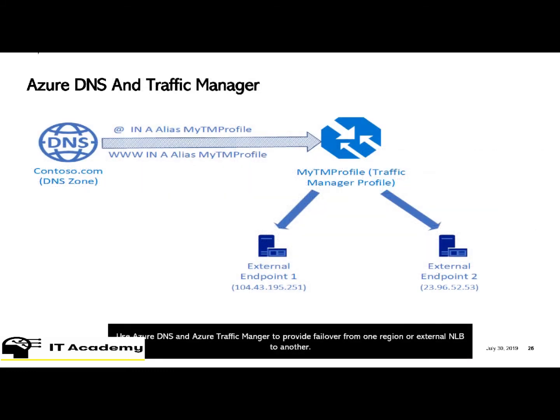It's very common that we'll leverage Azure DNS and Azure Traffic Manager together to provide us with a form of failover and global traffic management. What we can do here is use a global traffic manager to manipulate the DNS records hosted in Azure DNS. So we can update the IP address to reroute traffic from one Azure region to another region or from one endpoint of our application to another. What that means is Azure Traffic Manager can monitor the health of our application infrastructure in one data center. If it becomes unhealthy, forward our traffic to another one.